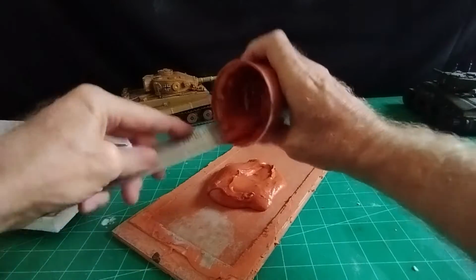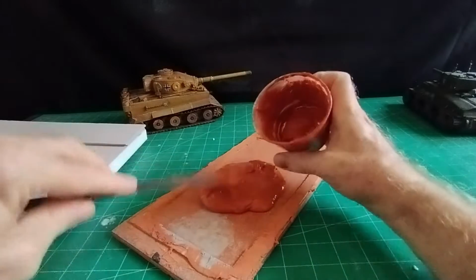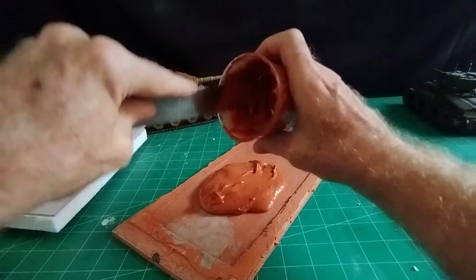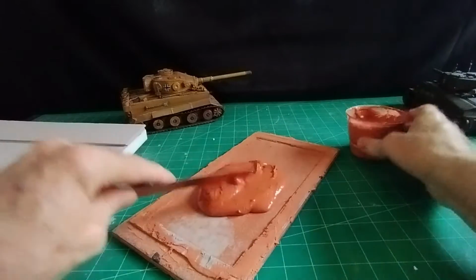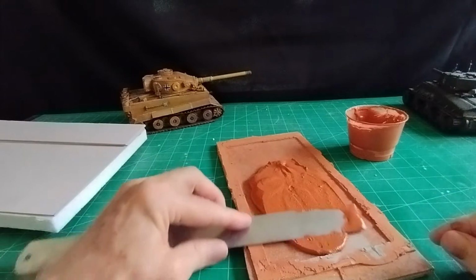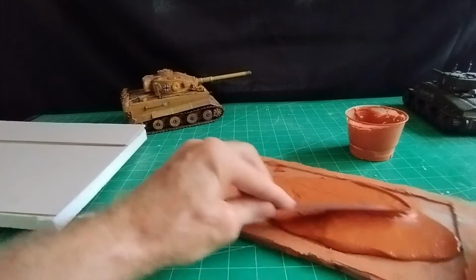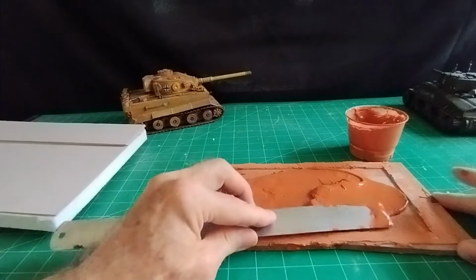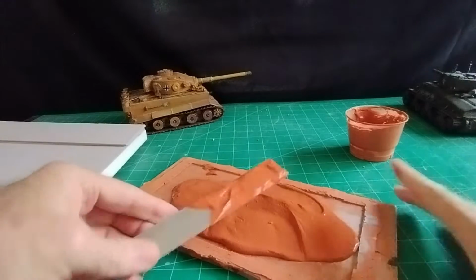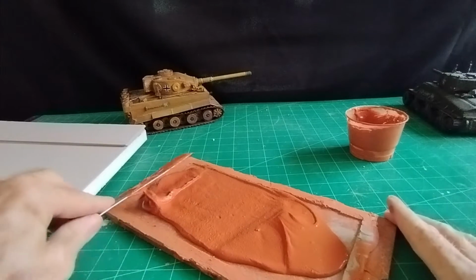This is a piece of ceramic tile, so anything like that will do, and then I'll spread that out. There should just be enough to cover this area to about 2 or 3mm thick. It's not going to be easy for me to do looking over the lens of a camera.